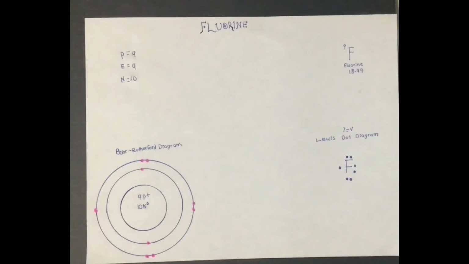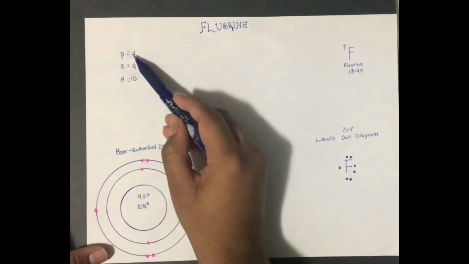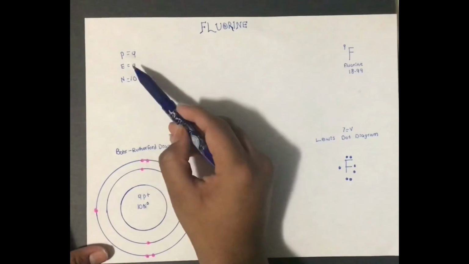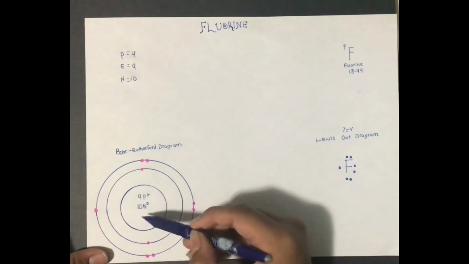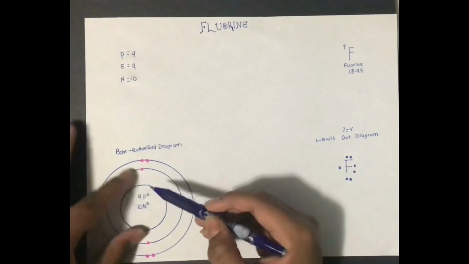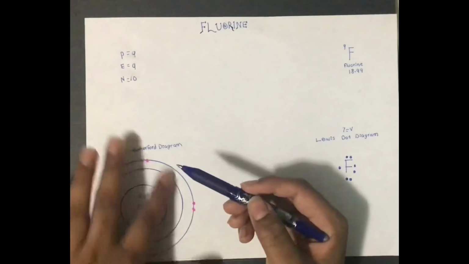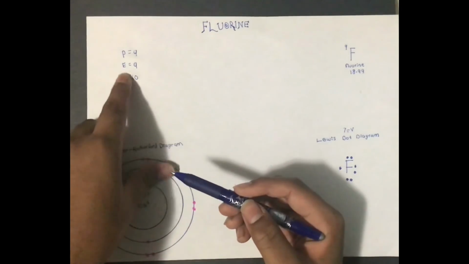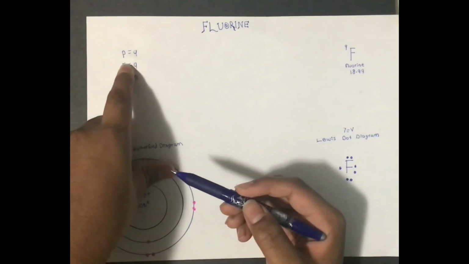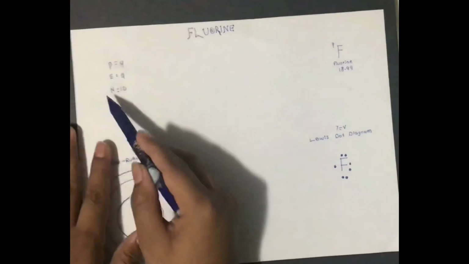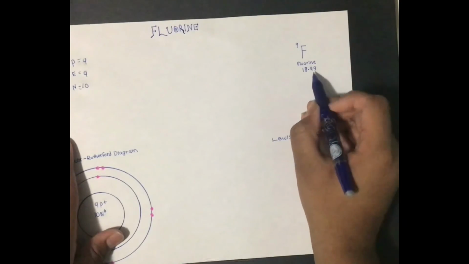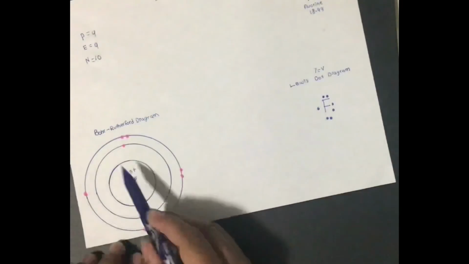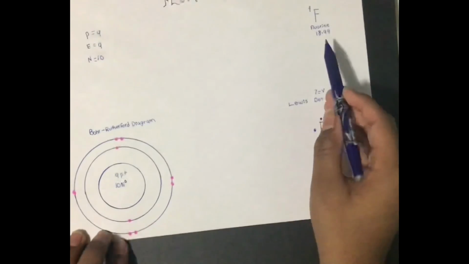So before we finish off the video, I want to explain some things. So protons are obviously positively charged, electrons are negatively charged, and neutrons have no charge, so it's neutral. The protons and the neutrons go inside the nucleus, and the shells are orbited by the number of electrons. Okay, the number of protons and the electrons are the same. So the way that we got our neutrons is by subtracting the atomic mass number by the atomic number. So 19 minus 9, 10.